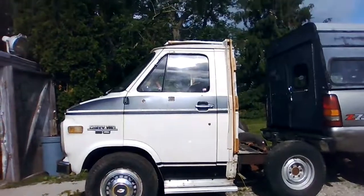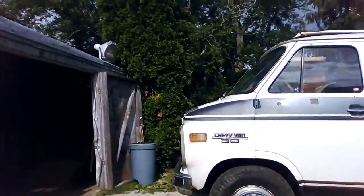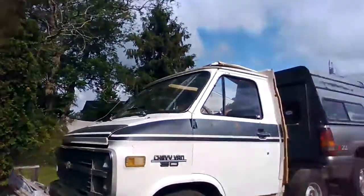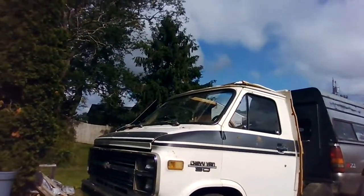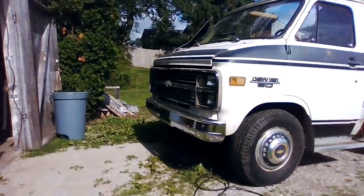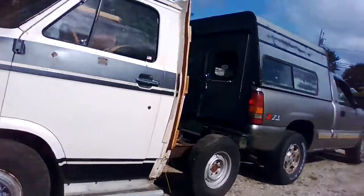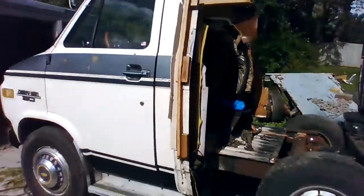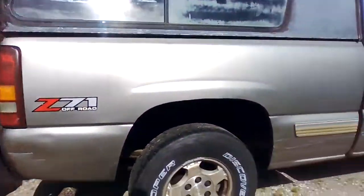This was going to be the donor — it's an '84 Chevy C30 with a 350 and 46,000 miles, Turbo 400, and a nice shiny chrome bumper on it. I had originally thought I was going to make a trailer out of the rear end, pull the engine out, and just scrap the rest.